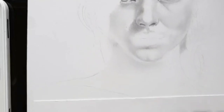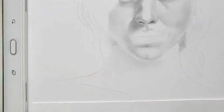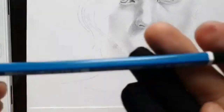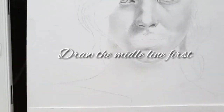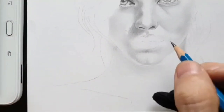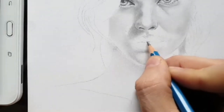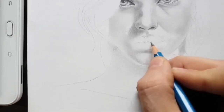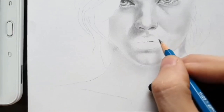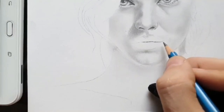I'm happy with this. So for mouth drawing, it's important to know how to start to draw a mouth. Always try to take the darker grade. So in this portrait it is about a 5B because I'm happy with the darker. And if you draw a mouth, you draw this line in the middle of the mouth always, and I'm checking the model of the mouth, and I'm going slowly with this 5B. As you can see, it's a very good darker for me, it's dark enough, and I'm coming with these beautiful details, and I'm going till the end of the mouth.